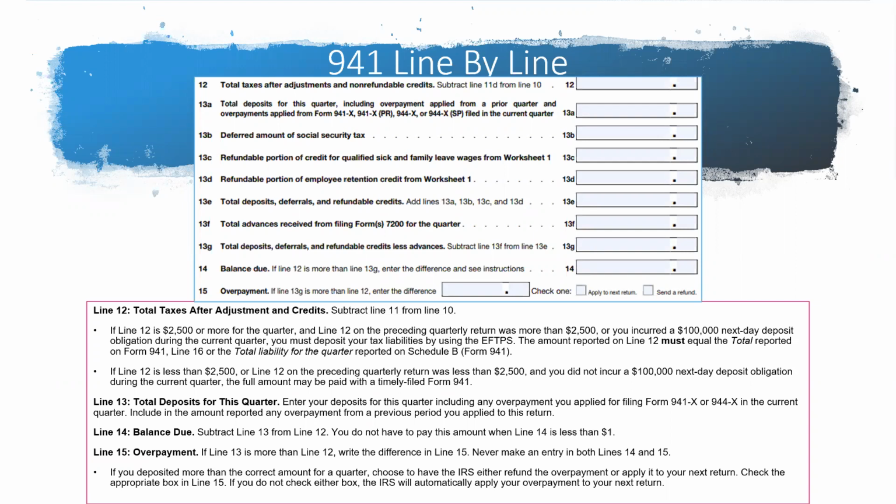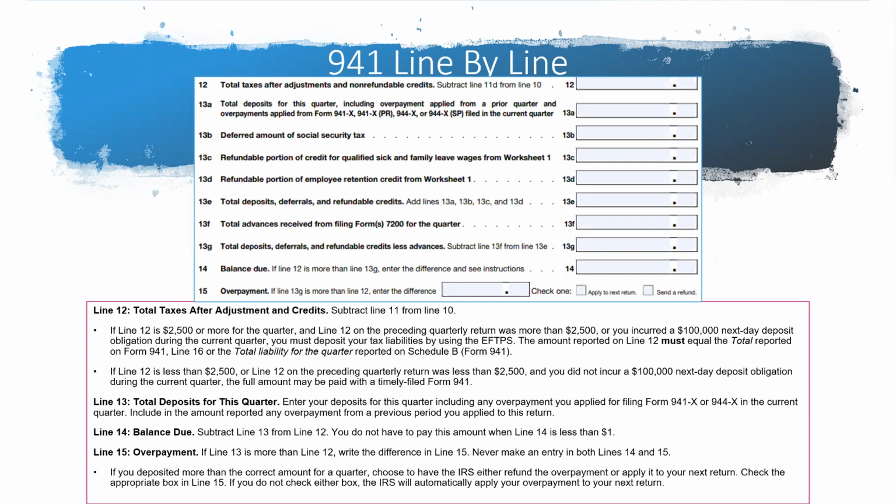So this has never been so common. I've been filing Forms 941 for several years now. And in 2020 with COVID and all of that good stuff, there were many employers that had overpayments and were due credits from the IRS. And in my experience, those were actually being processed pretty quickly, which is cool. So the employers were getting money back fairly quick from that, which is good during this pandemic.